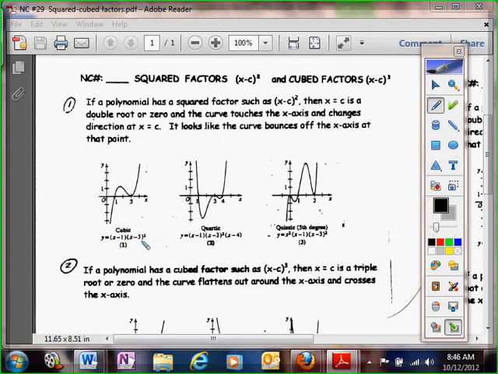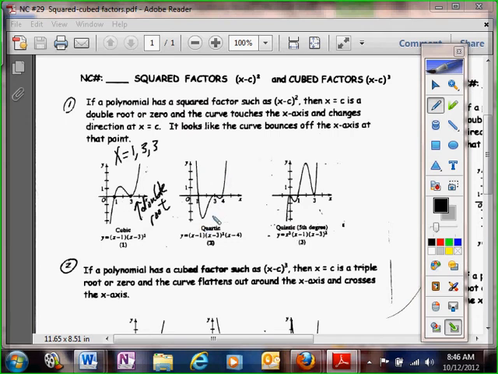If I FOIL this out, you would get an x squared term. And here I have one x term, which gives me 3 x's. But right here, where the curve just goes through the x-axis, this is a single root. But right here where it touches the x-axis and then bounces off, this is a double root. Which means that my solutions here are x equals 1 and x equals 3, but this counts actually twice because it's a double root. You have the x cubed function, which means we have 3 solutions, and so we have 1, and then this one where it bounces counts twice.